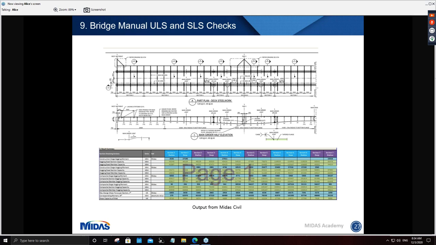A good practice is to understand the MIDAS result table data, so you can extract it to Excel and process it to find the required one. It is a good practice to use the result table to extract the loading rather than the model itself, because the values you get are more accurate. The result displayed in the model is good for understanding the behavior of the structure and where the critical loads are located, and the result table gives you accurate demand values.